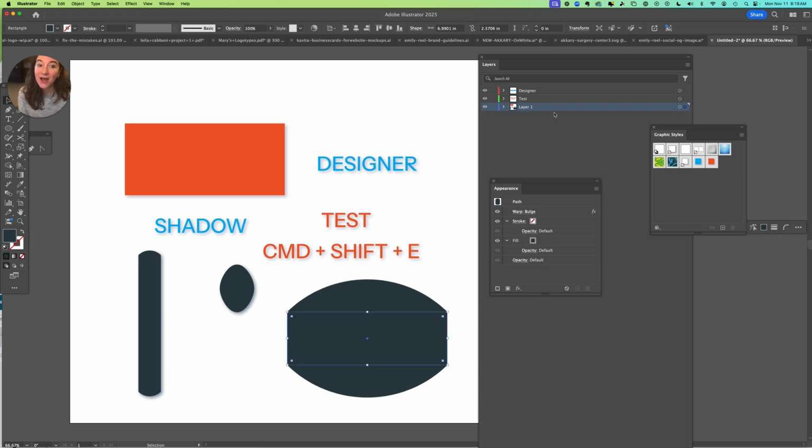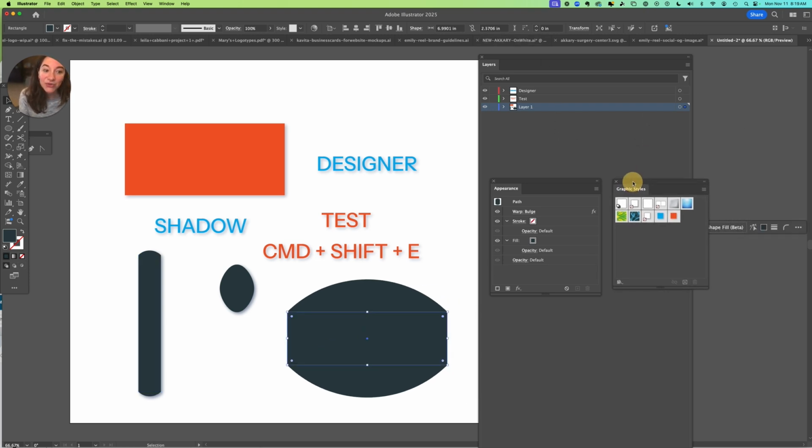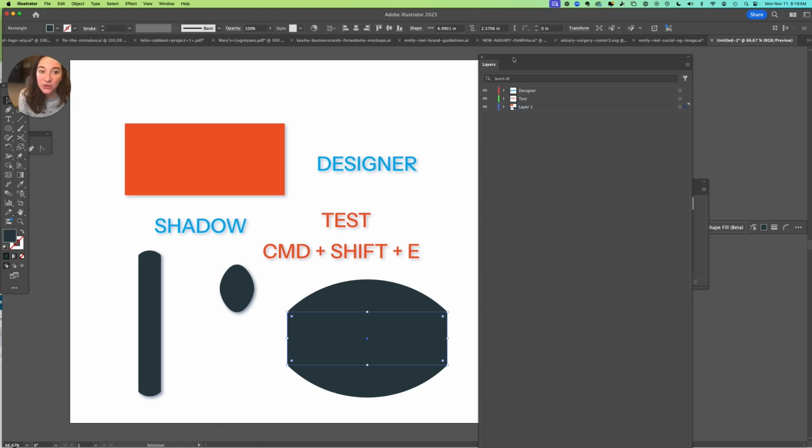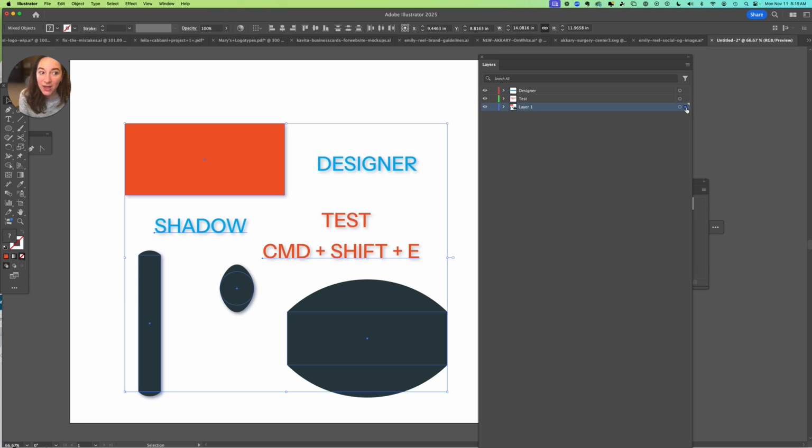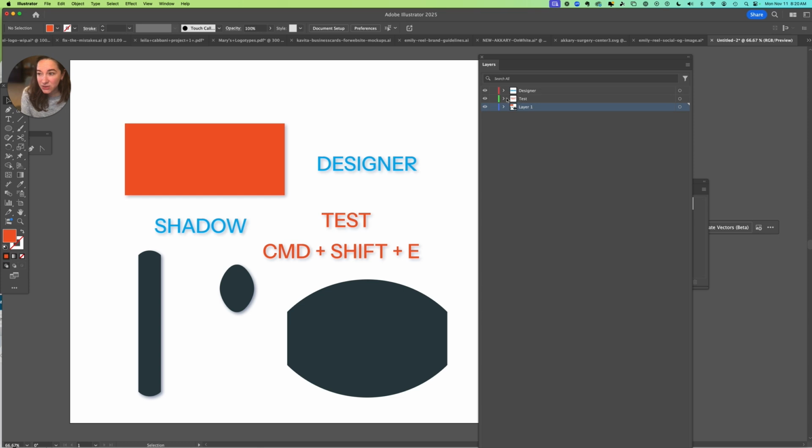All right, so another way, and this is close to how effects can be duplicated in Photoshop. In your layers panel, we know that we can have a layer selected by clicking this empty column where you can select your artwork and it will have a square. Next to that column is this circle, and it says click to target and drag to move the appearance. If you have a single item in a layer, it might be easier to figure out, but regardless, every layer, when you open it, has this circle.